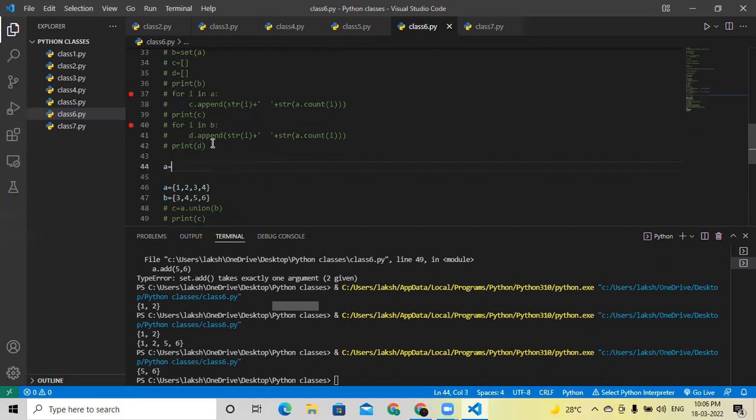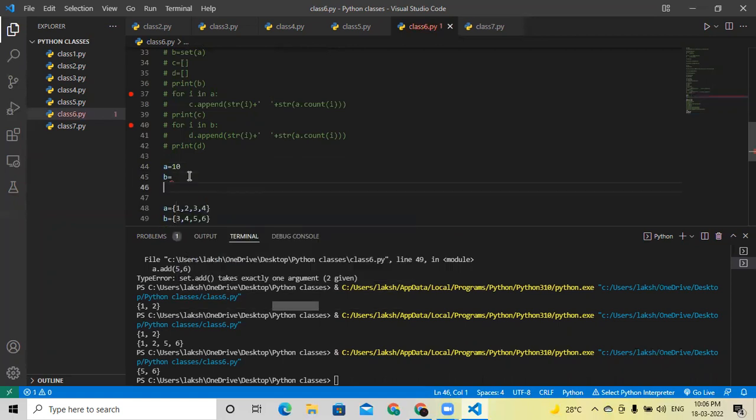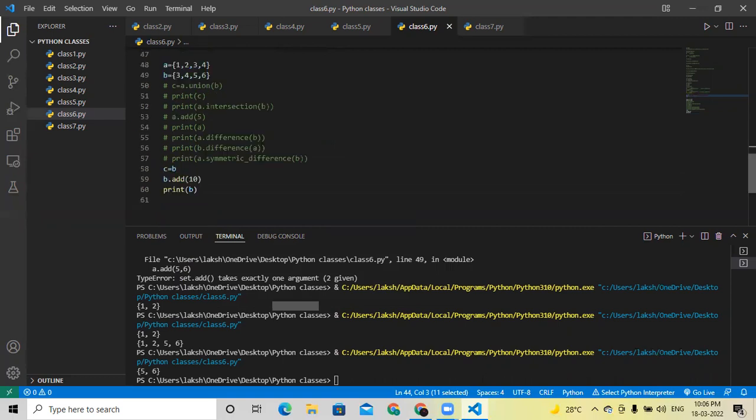If you write B is equal to A, and then print B, what will it print? 10. Similarly like that, 3, 4, 5, 6, 10, sir.